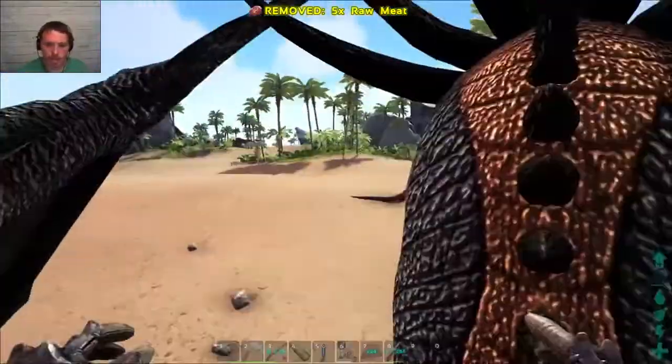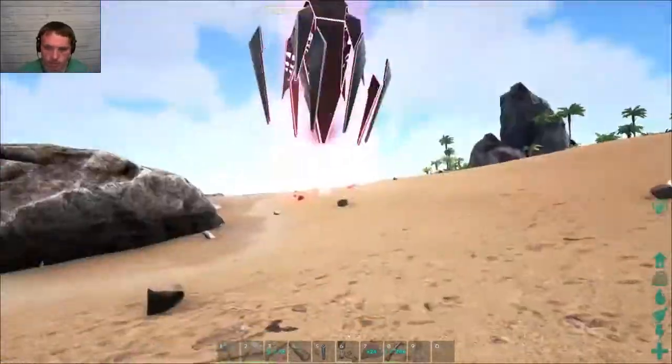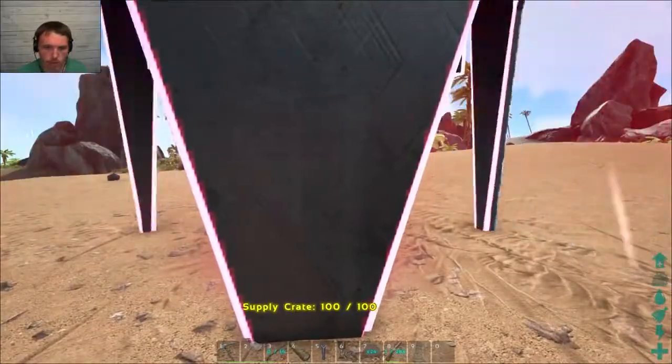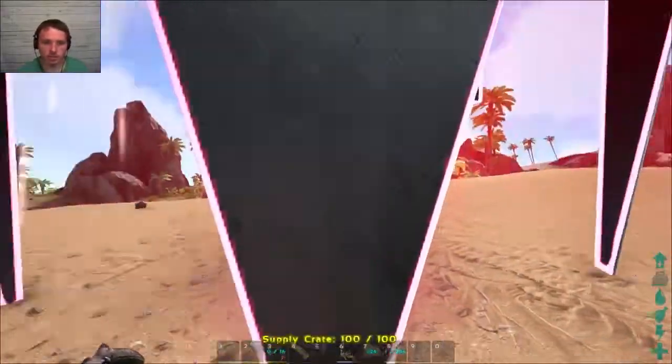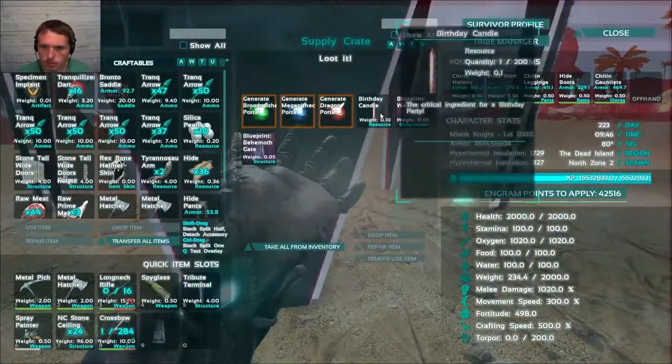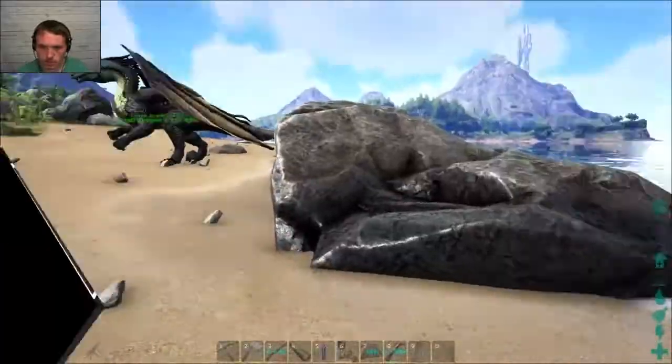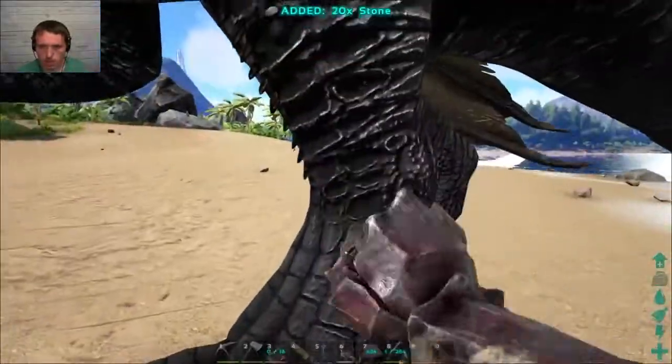Alright guys, we're back. I just killed that Carno because I wanted to get this drop. So I thought I'd bring you guys back to open it. And then there's a bunch of Rexes and stuff up there. We'll go see what they got. Seriously, red blueprint, and that's what's in it. Garbage.